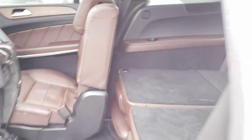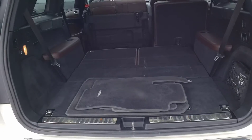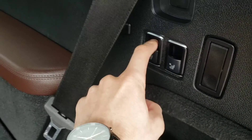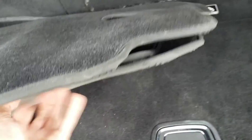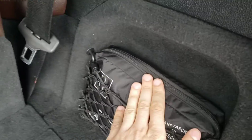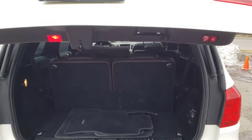Taking a look at the cargo area — you've got a power liftgate here so simply grab underneath and that'll pop right open. In back you've got loads of interior storage space, and you've even got the switch for your rear seats here so you can fold them back up with the touch of a button, which is a very nice premium luxury feature. Back here you've also got the cloth mats, an interior light, and a 12-volt outlet. Underneath there you've also got a spare tire as well as the tools to change it in case you ever get a flat. As an added bonus there's also a first-aid kit in case of emergency. To close the power liftgate, simply hit the button up top and that'll close right down.